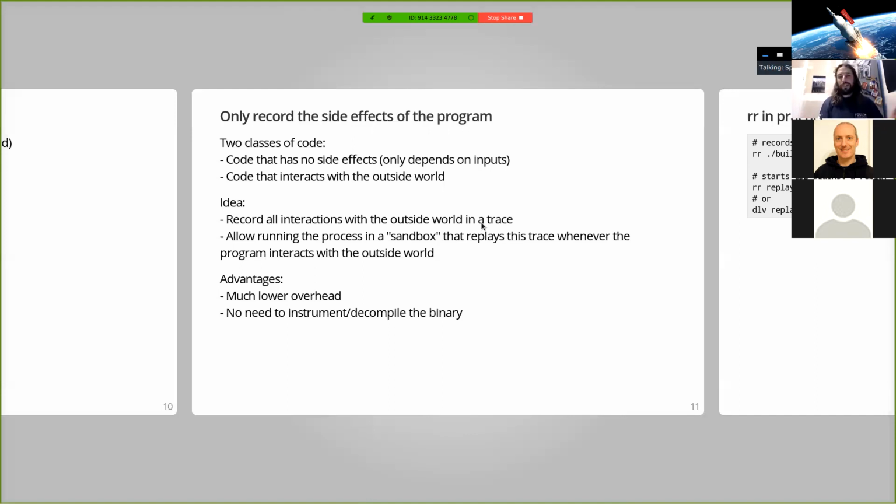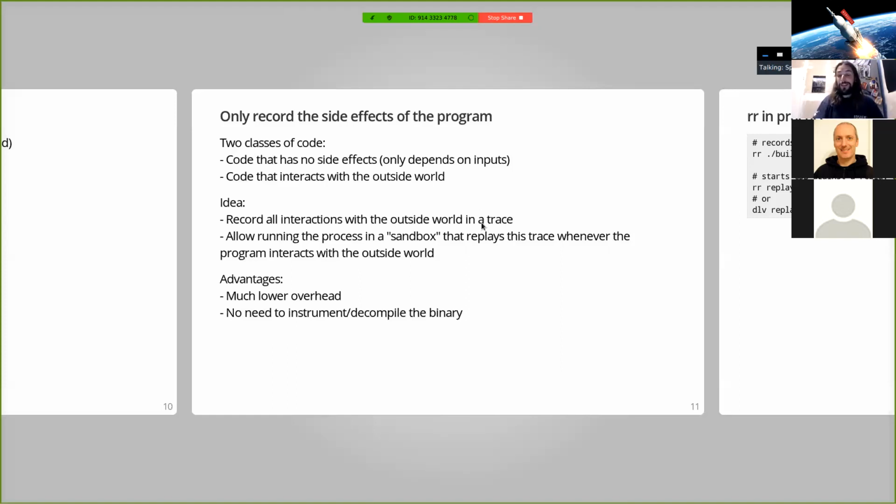And then you have another part of the code, which is the one interacting with the system that is going to do network calls, reading files, reading the current time. So the idea of RR is that you're just going to record those interactions with the outside world, so to say. And that's going to be much more efficient. It's going to produce a trace which is much more compact and so much easier to use afterwards. It also means you can really run the binary as it is. The Linux kernel has facilities for intercepting those calls to the kernel so that you can record them. That's kind of the theory part.